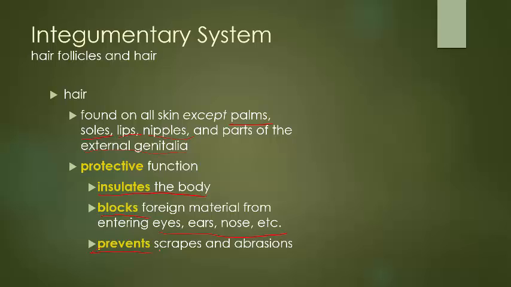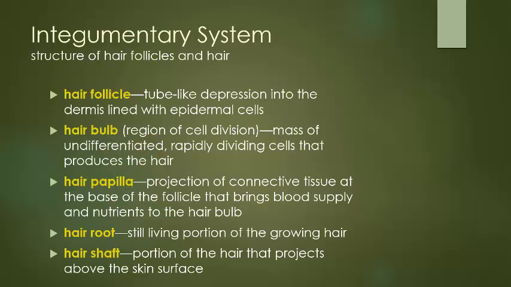So the hair, like if you get bumped into something with your head, then you kind of slide off of it with your hair rather than being able to scrape at the skin underneath. So lots of functions associated with hair. So what are the structures that we see associated with hair follicles and hair?